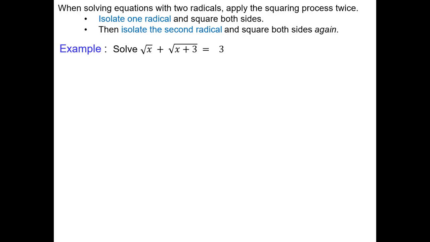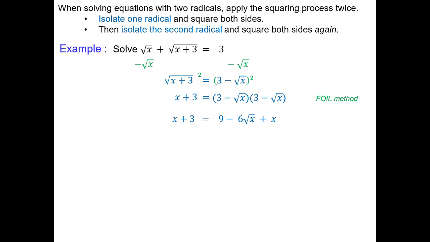But remember, if I take a plus b quantities squared, that doesn't just distribute the square to both terms. So I can't cancel these until I move one of the radicals to the opposite side. Now I can square both sides. And notice that the left side is going to cancel out the radical to get x plus 3, while the right side we have to distribute, giving me 3 minus root x times 3 minus root x. And when I distribute that, that ends up giving me x plus 3 on the left still, but on the right we get 9 minus 6 root x plus x.